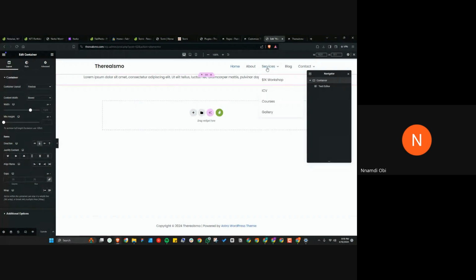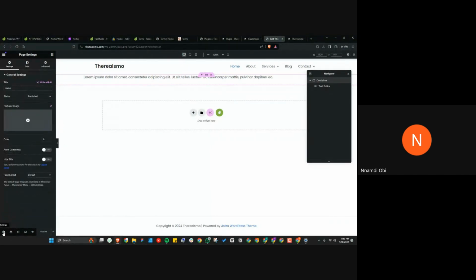If you notice, we're unable to edit the header here because the theme doesn't allow us to edit the header. We have to edit the theme itself for us to edit the header. So you can add different things to the theme, but this is how your page will look like. This header will be here. So how do we change this? What you want to do is go to Elementor, go to settings, go to page layout. Do you want your page to be the default, Elementor canvas, Elementor full width, or take the theme? We're currently on default, which is theme, right?